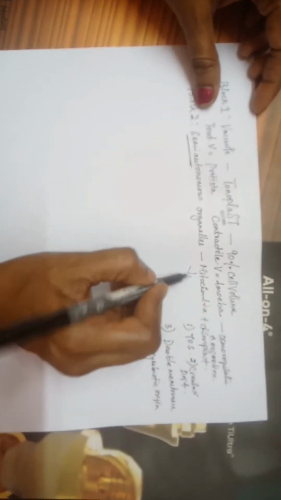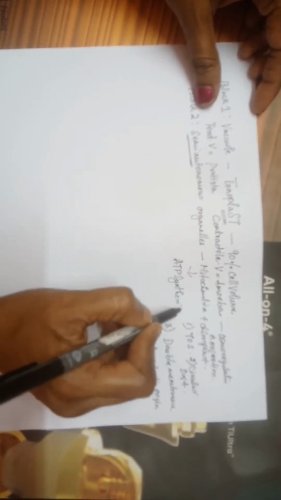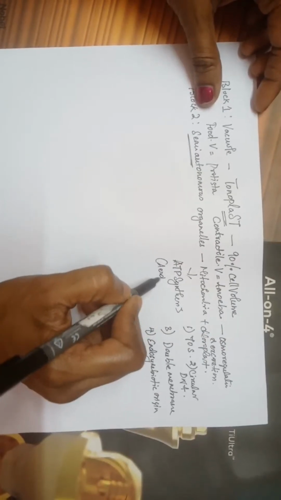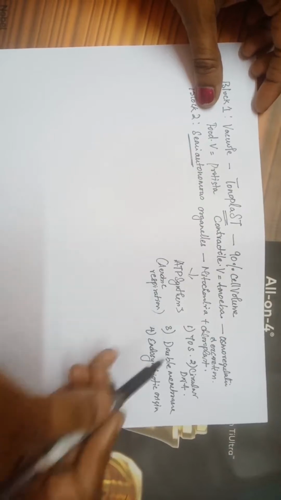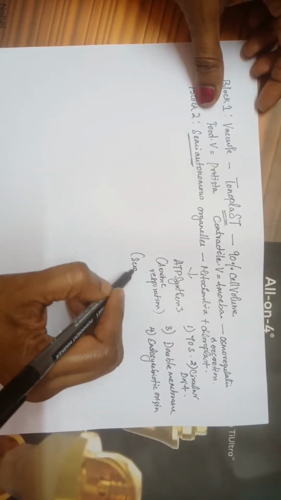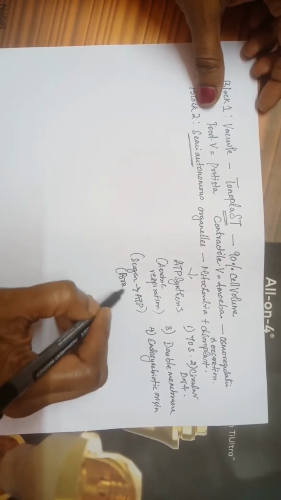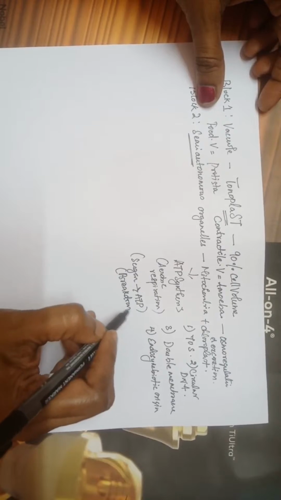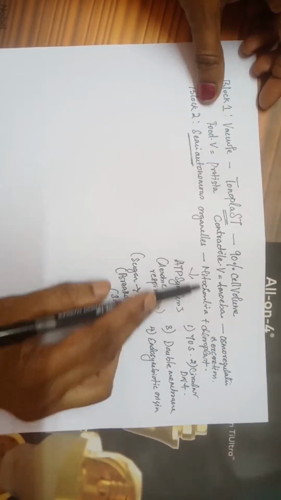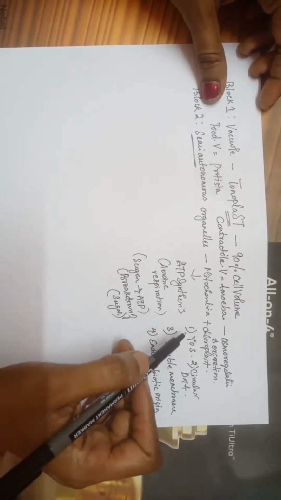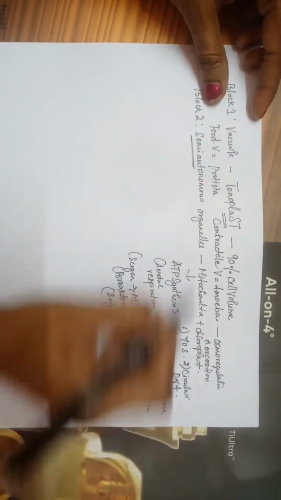What is the function of mitochondria? We saw ATP synthesis, that is aerobic respiration, conversion of sugar to ATP. It is a breakdown process, breakdown of sugar. I asked you which type of metabolism is in both. Which one shows anabolism and which one shows catabolism? Quickly type the answer.